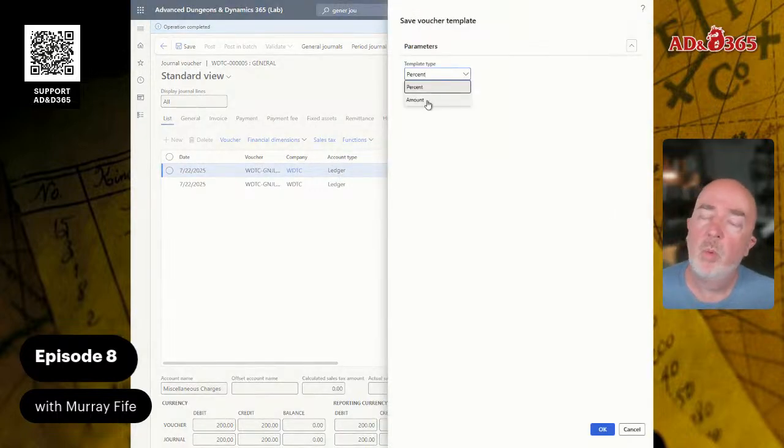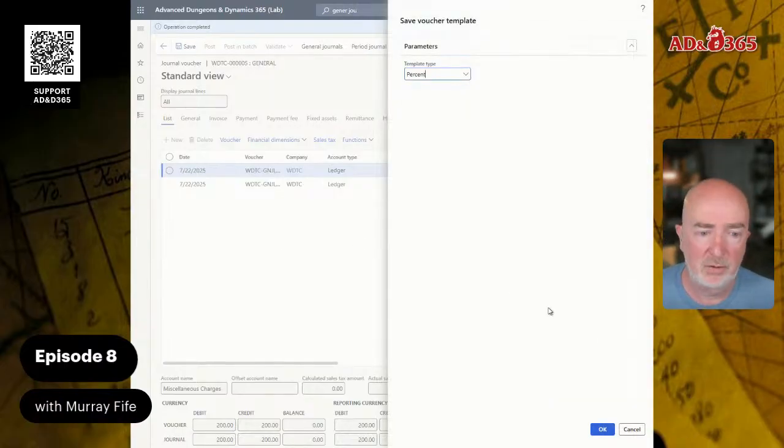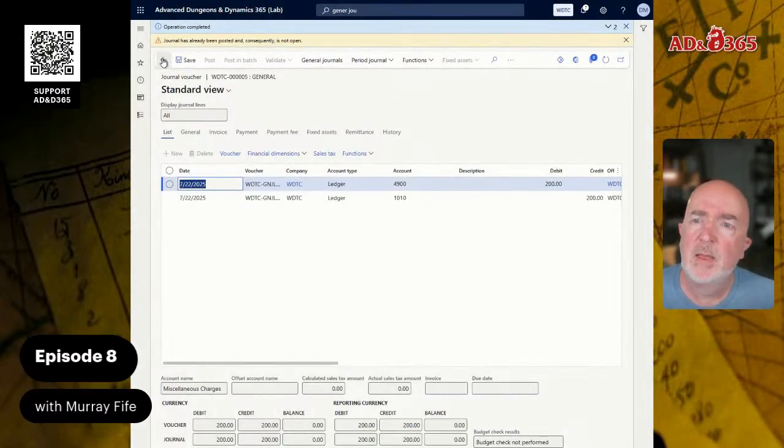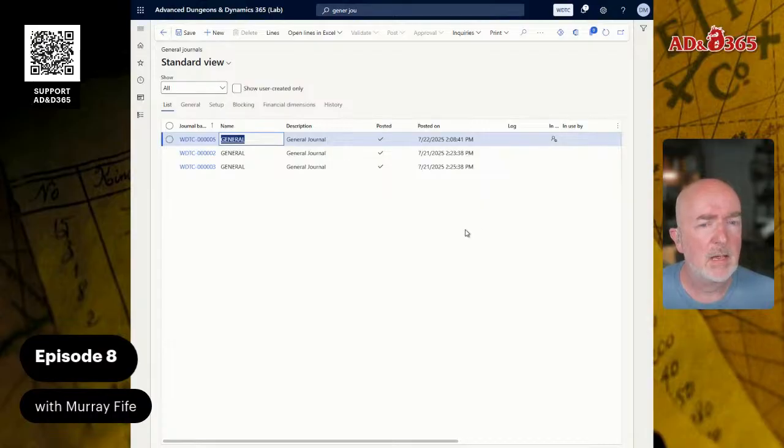And then when we create the new journal using the voucher template, we can say now the utility bill is 12,343, and it's going to adjust that and create the journals for us. So this is one of the techniques that we can use to help our journalization work better.